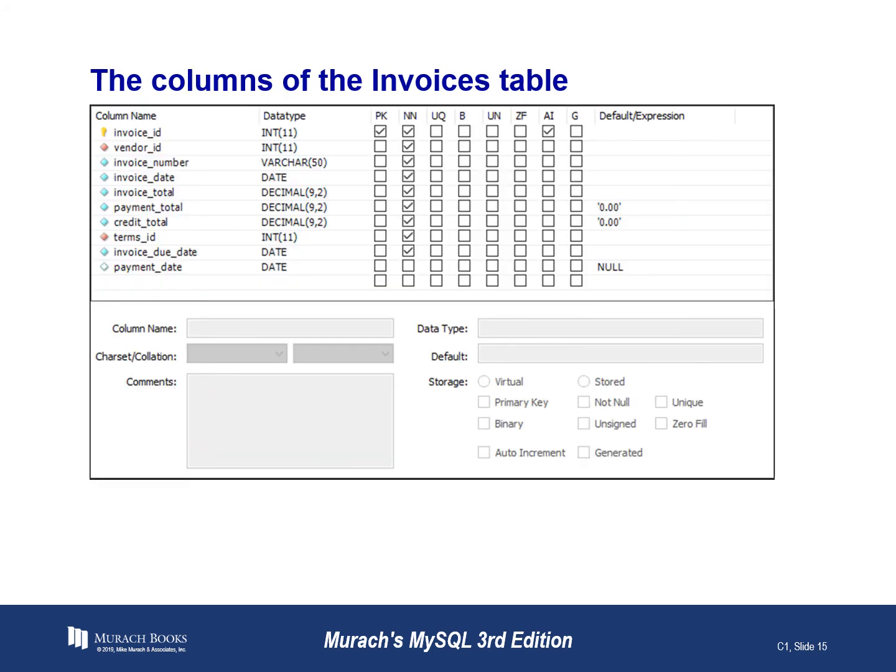All right, so let's talk about some of the things that a database designer will have to consider while creating a new table. When you are creating a new table, for example here we are creating the invoices table, we have to list all the columns that we want in the table. Along with that, another critical property for a column is its data type. For example, the invoice ID's data type is int, and invoice number is varchar.